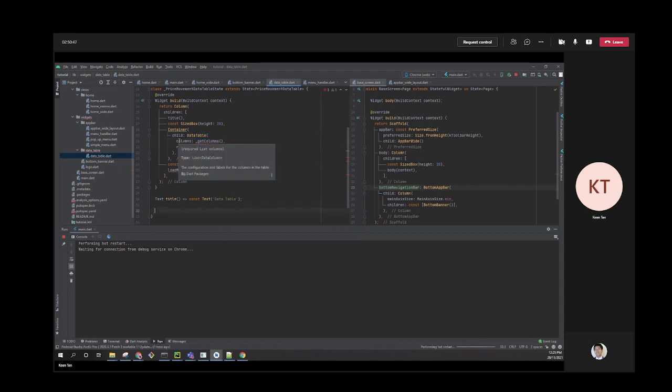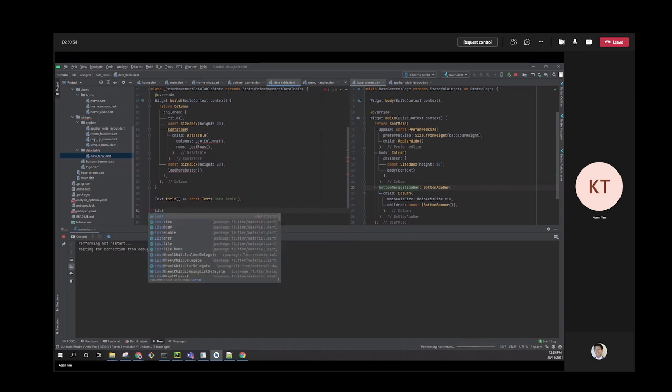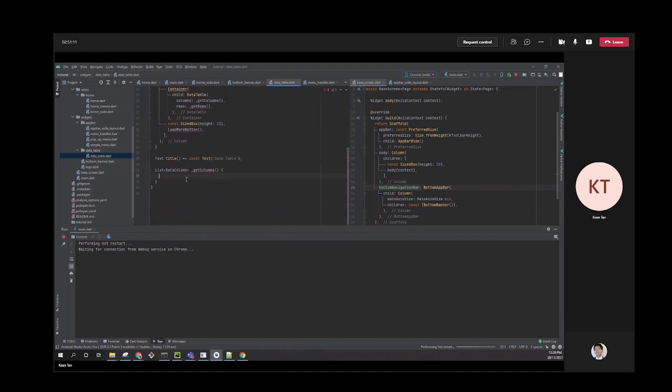So columns needs a list, right? So the type it returns will be a list of data column. The name of the function is get columns, and it returns a list of data column.